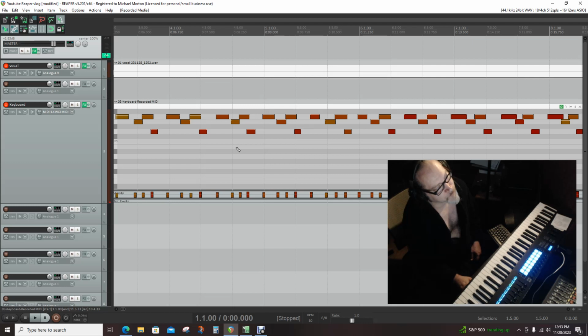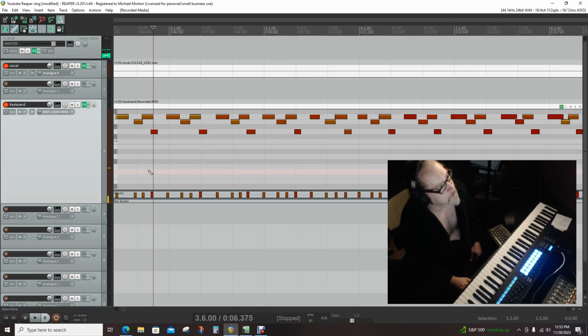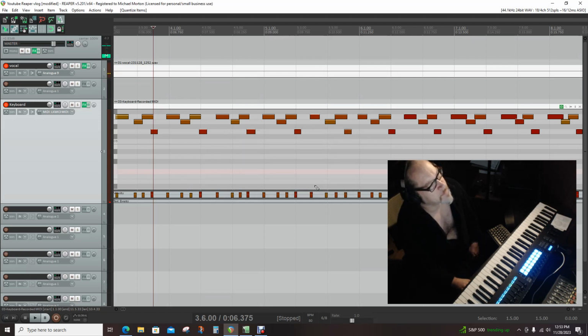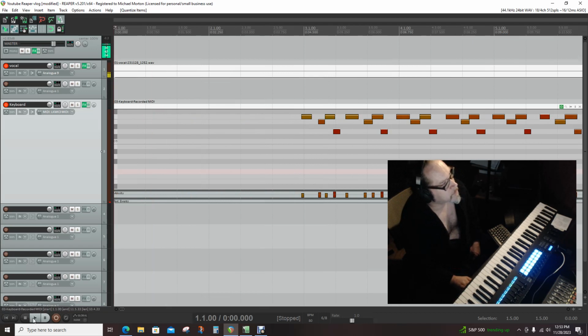And this is in 6-8, so that means 1-2-3-2-2-3 is the count. So, supposedly, if we select this, oh crap. I don't want to play the instrument, I just want to select it. And then we hit quantize, it'll quantize the whole thing. Process, quantized it, yeah, 16th notes, it's fine. So now, if we go back to the beginning and hit play, it should be in perfect timing.